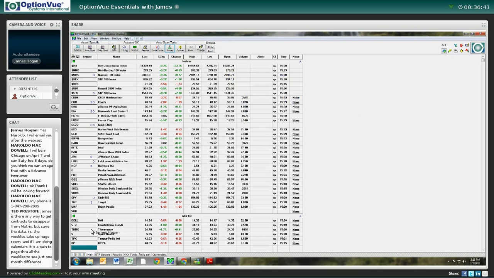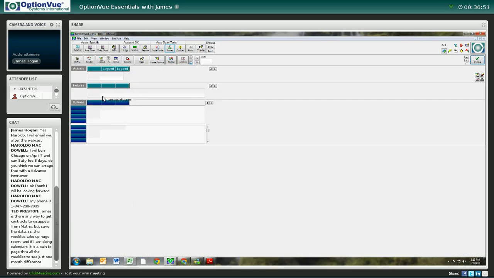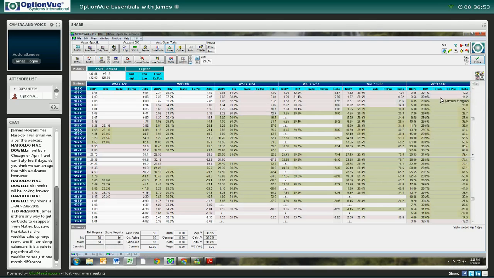Now when you have this checked off, we'll go back into that Apple I had here. You can see that before, if I didn't have weeklies, it takes up my whole matrix, except finally I get out to the April contract and I'm able to see one. March 9, which, like I said, has taken over for a weekly right now, or can be treated as a weekly. And then now we finally get to April.